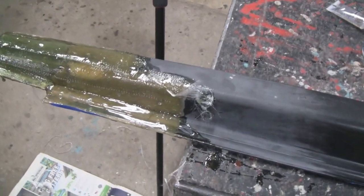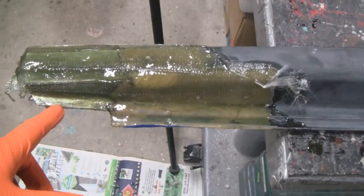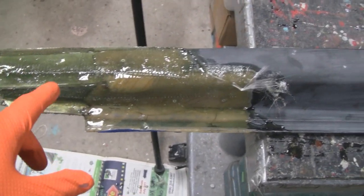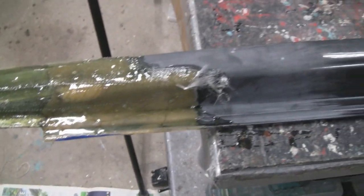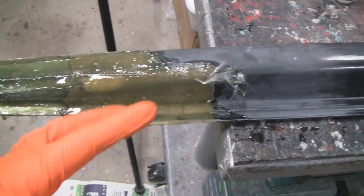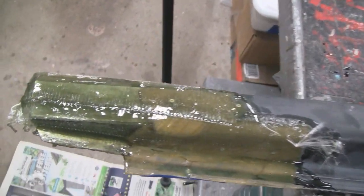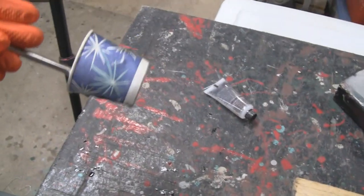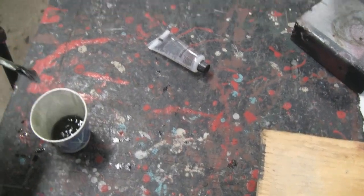Alright, we're done here. We're going to let it set up now. I think we got 3 or 4 layers on this side here, and then going all the way back I think we got 2 layers, but it looks sloppy, but that's okay. We've got to trim everything up and grind some stuff smooth, but it already started hardening up on me. Here's the thing I was using, and it's hardening up fast.